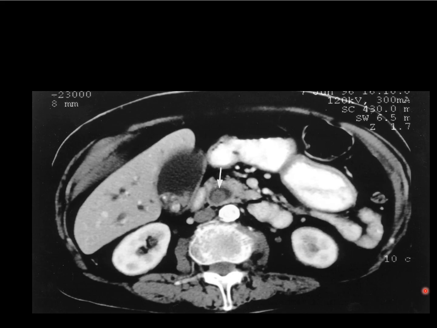Here is the CT scan of a patient with a stone in the common bile duct. This is the pancreas. This is the head of the pancreas. That there is the common bile duct, and here is the stone. So they're going to go in there and take that stone out, and here is the gallbladder. And the gallbladder has many more stones inside there. So they're going to do a cholecystectomy at the same time to prevent a recurrence of this condition. Any questions?